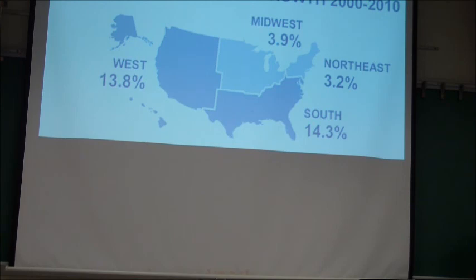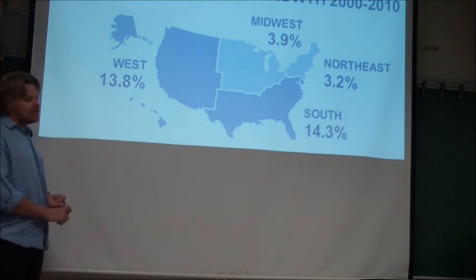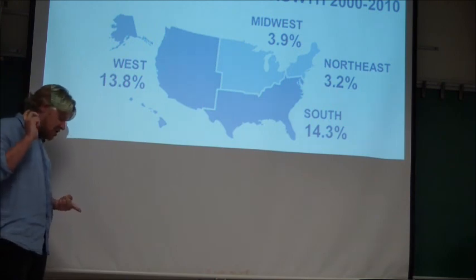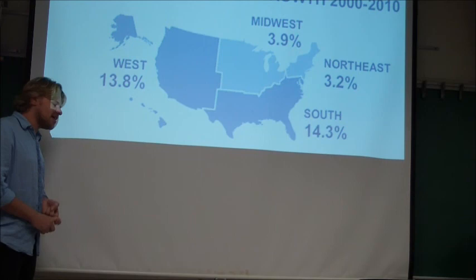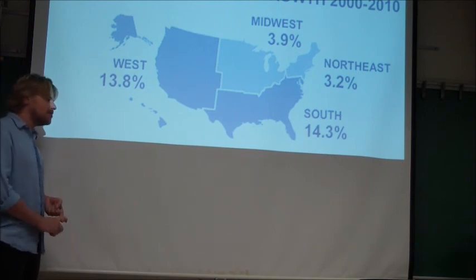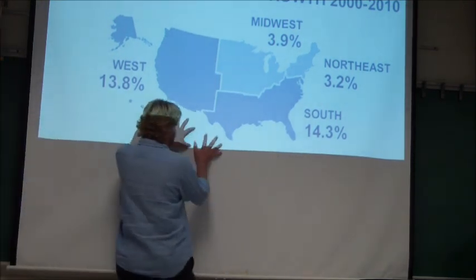So where is population growing internally in the United States? Overwhelmingly in the South and the West. It's growing in Florida. It's growing in the Carolinas. It's growing in Texas. It's growing in California. It's growing in Colorado. And so just generally we refer to it as the South and the West. And this is a migration that's, of course, increasing. These numbers are increasing because of in-migration.